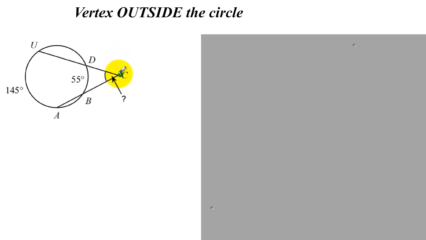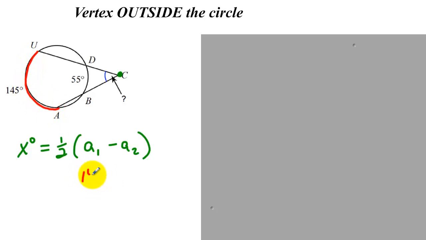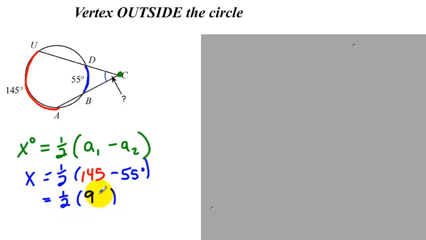Okay, vertex is on the outside of the circle. My formula is to subtract. So my angle, I'll use my angle x here, is 1/2 of arc 1 minus arc 2. And so let's look at where our arcs are. First arc 1 right here is on the outside far away. That's 145. And then secondly, my second arc is right here. So we're taking the pieces that are inside the circle always. And then that will give me the rest of my formula. So I just got to calculate this. So let's take 145 minus 55 first, which is, I believe, 90. And so half of 90 is 45. We got a 45-degree angle.